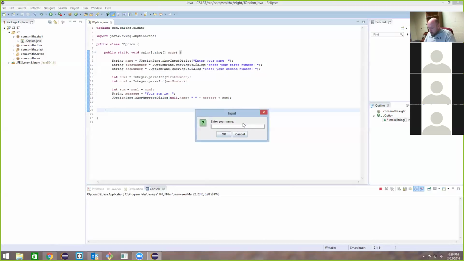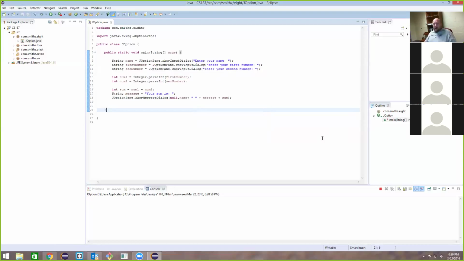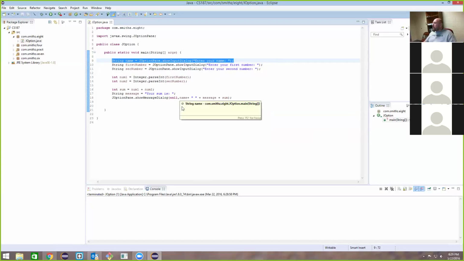Enter your name. We're going to say, let's call it gold. Why not? Gold, your sum is. So we have now personalized it. And once you get the feel for the JOptionPane, it's very simple to work with. There's only a few commands that you really need to notice. And notice here that since this was already a string, we didn't have to convert it like we did using the int, and we were directly able to push that data right back out.